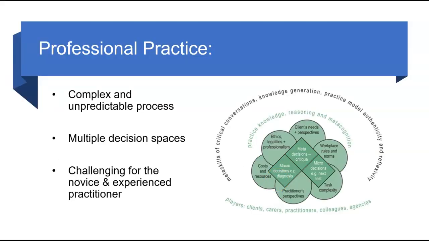So when we look at this diagram here, we've got everything sort of stuck in together. So this is sort of our professional practice. It's complex, as you can see here, extremely complex. It's unpredictable because we never know what's going to walk in the door. We never know how our patient is going to react personally, or how what we're going to do is going to affect our patients in their values and needs within the context of treatment. So we need to recognize this is complex and very unpredictable.